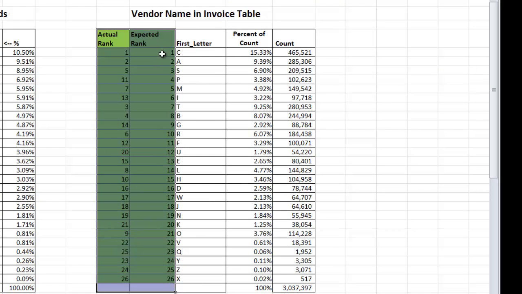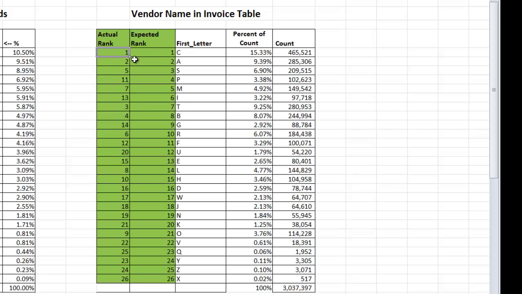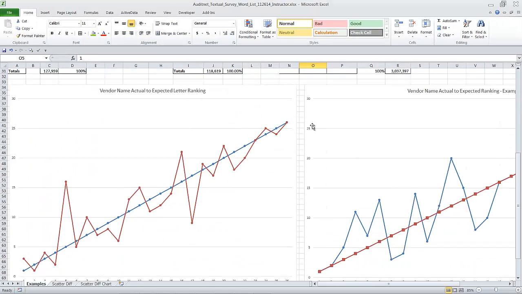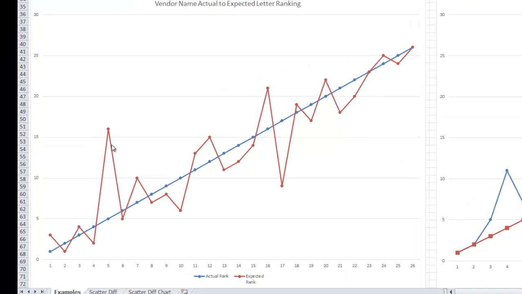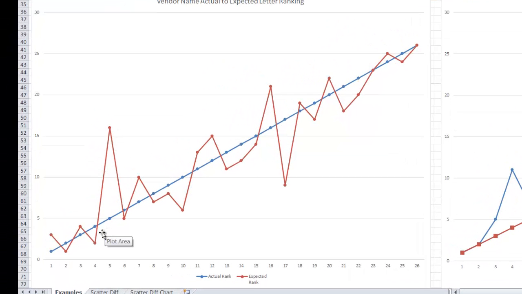So, in this case here, the actual rank was 1, and the expected rank was 1 for the letter C. C is the most occurring letter in the dictionary that I was using. And the second one being A, and so on. And you notice here that what's interesting is when you look at the actual data, it lines up pretty well. So looking at that in charts down below, and just looking at the ranking of letters, you can start to see where there are certain rankings that have great differences between the two. Now, the one on the left has the expected rank in red and the actual in blue, so you can see where your actual is in relation.